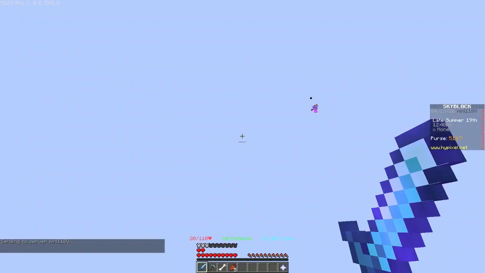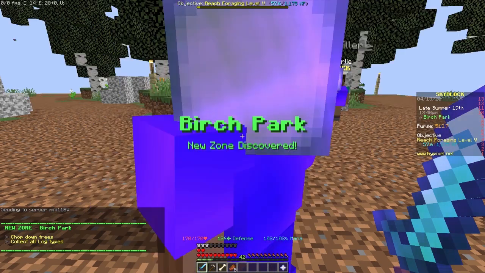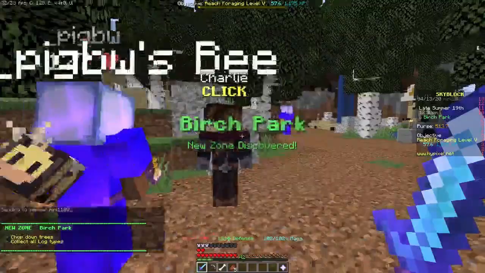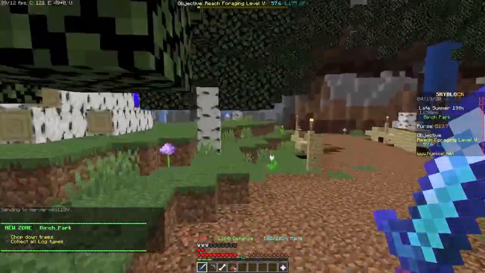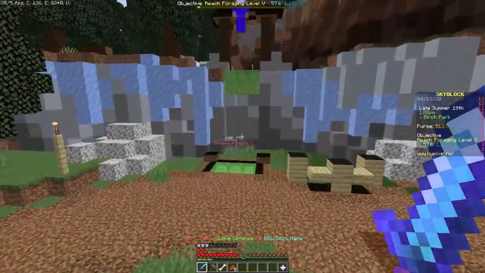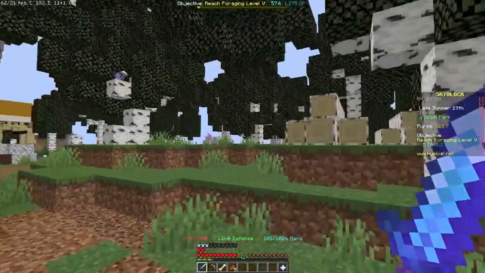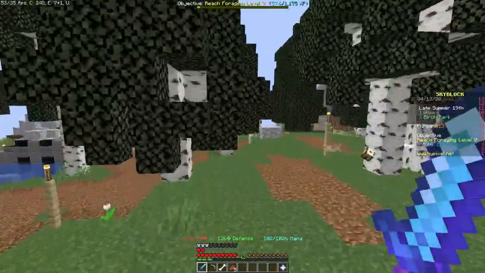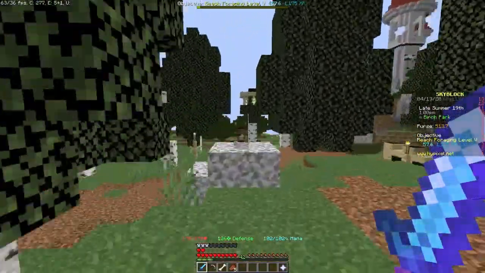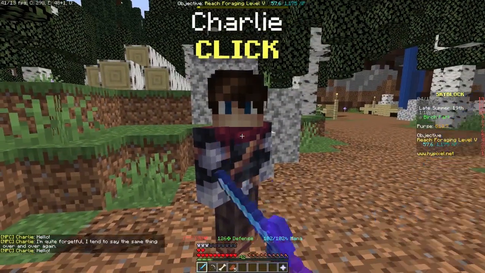I'm hoping that we can. Birch Park. So Gustav is in like a spruce area of it. Are you kidding me? We have to, Charlie. Hi.